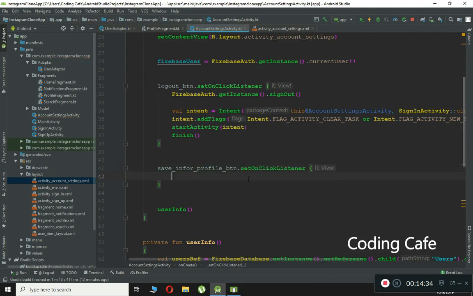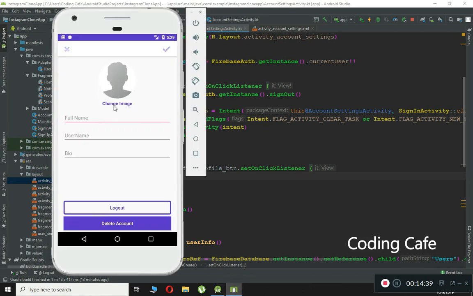listener. So when a user clicks on it, and let me tell you, in the next video tutorial we will work on this profile page. When a user clicks on this change image button, then a user will first select the image from his phone gallery, and then let's say if he does some changes here and he clicks on this tick button, then also the image will be changed. So there is a difference now. I mean, let's say the user does not want to change the image and he just makes changes here, that is the full name, username, bio. He does not want to set his image or change his profile picture. So we have to store in that case only this data.